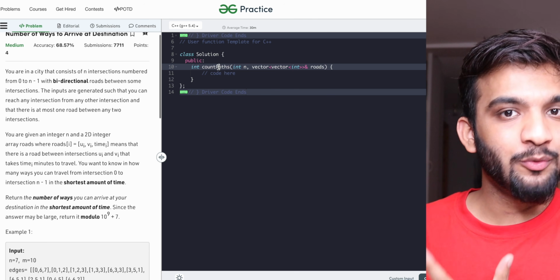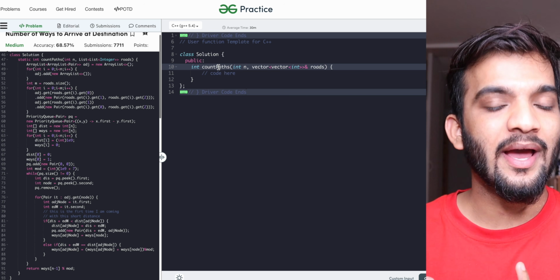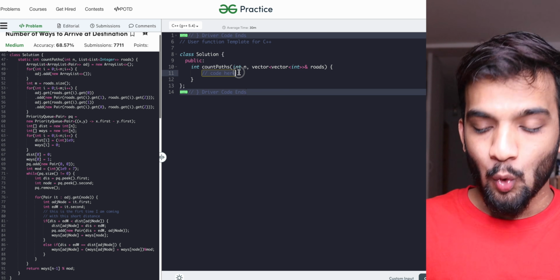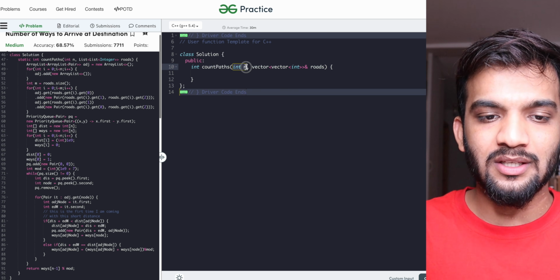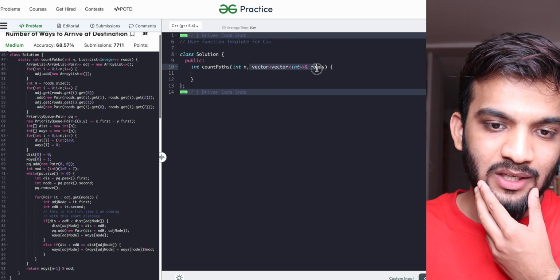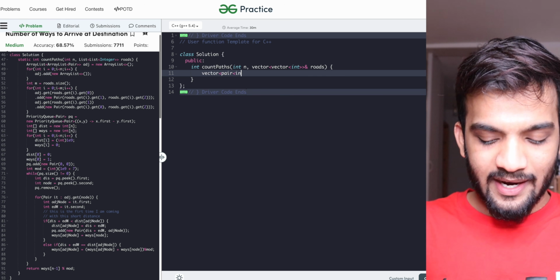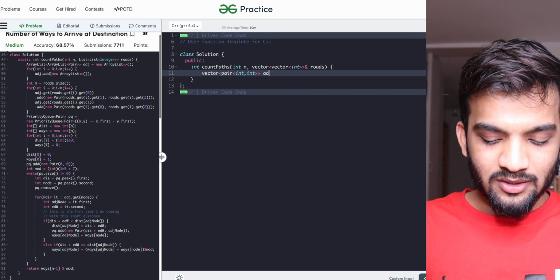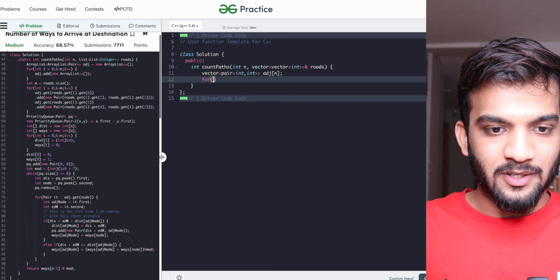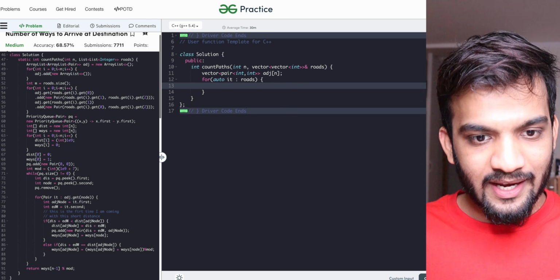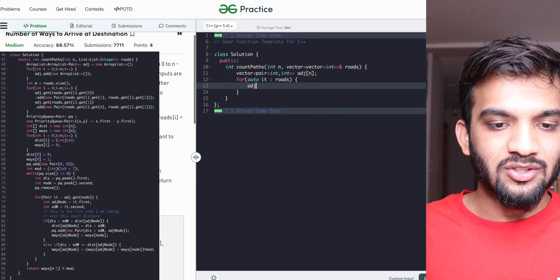So I hope the intuition was clear as well as the entire dry run because that is where the crux of the algorithm is. Now we will try to code this up. So what are we given? We are given the number of rows actually. So we need to create the graph. So we know the graph will be storing adjacent nodes and the edge weight. So create the graph. N will suffice because it's 1 based indexing. So go ahead to all the rows and say, hey rows, can you just go ahead?